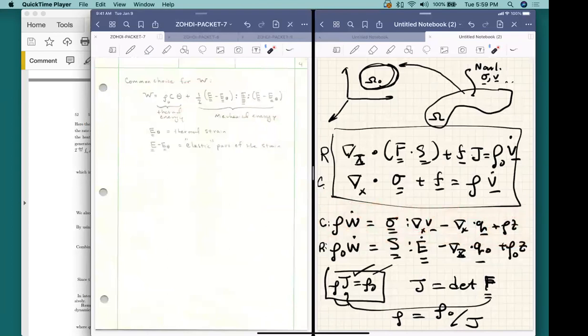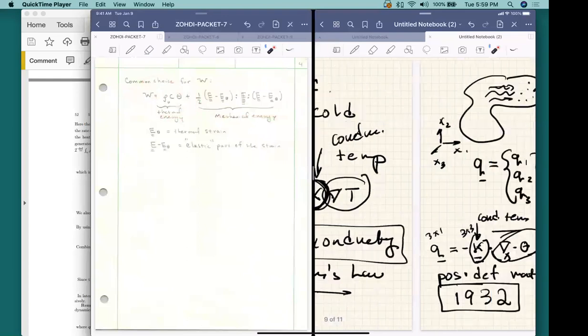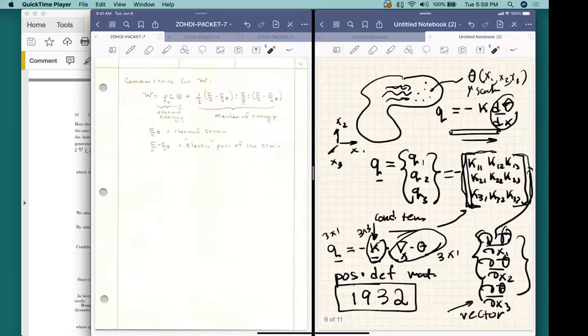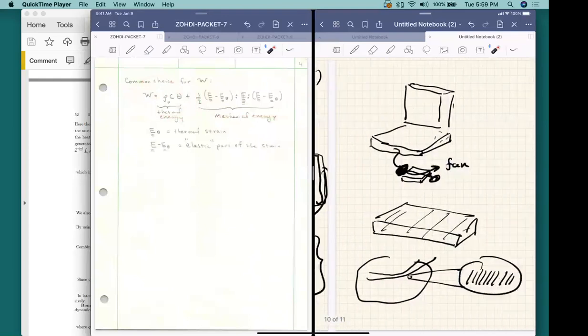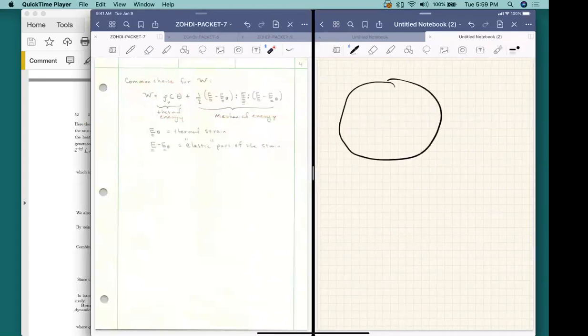So on page number 4, we give you a very general description of exactly how we can decompose the so-called energy equation, the W that appears here. There are certain standard decompositions of how we usually like to describe it. We usually describe it as a piece that is entirely thermally based. So for example, if I take a piece of material and I ask, how much energy is stored in that piece of material?